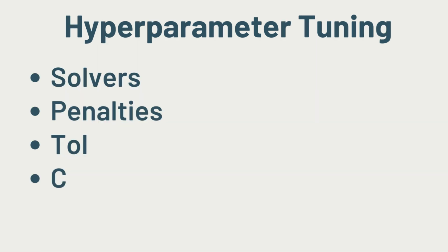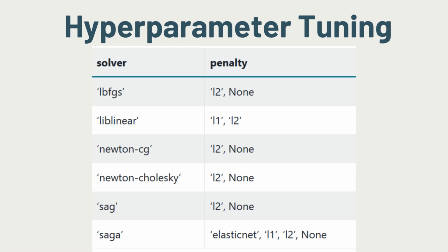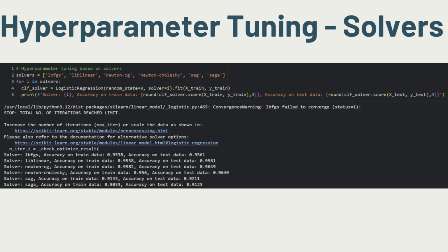For hyperparameter tuning, there are a few parameters we can tweak to improve the model results and performance. In the next section, we will go through solvers, penalty, tolerance and C. From the Scikit-learn online resource, there are a few solvers you can apply to the logistic regression model. Solver is the specific algorithm used to find the optimal weights or coefficients that minimize the cost function, and different solvers are better suited for different situations. For this dataset, we can test to see which solver has the best performance.